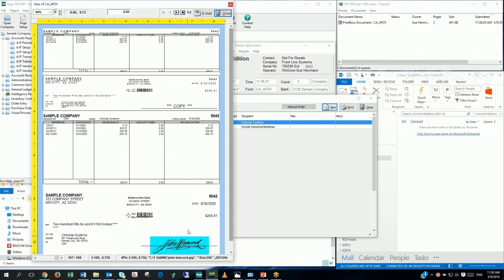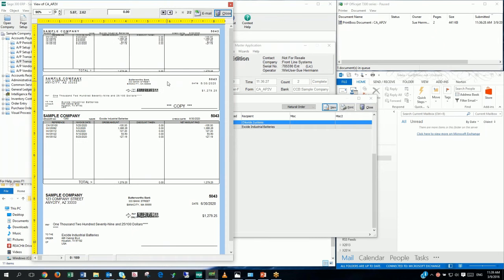Another thing that I've done to this check is you'll notice that I've put my John Hancock on it. One of the features I love about PrintBoss is if you're printing a lot of checks and you would like PrintBoss to put that signature on there for some smaller checks, and you only have to sign the ones that are for more expensive amounts, that is something we can do. We can set that up in the bank. And so if you look at this first check that was for $250, we have a John Hancock signature. But if I go to the second check, you'll notice that that signature is not there. Someone would actually have to sign this check. So lots of fun little features that they've added to where they started with the AP check.